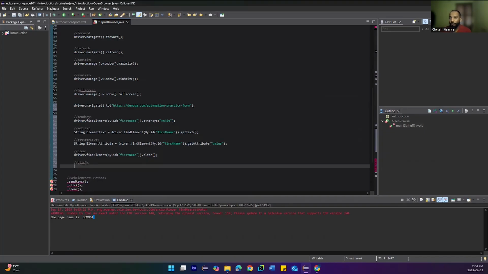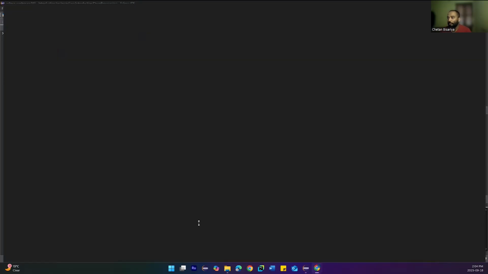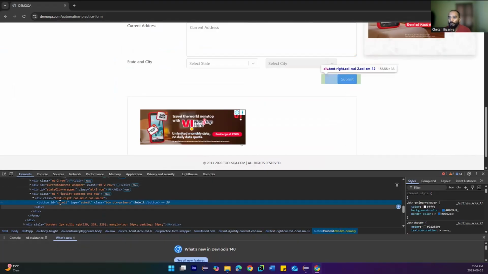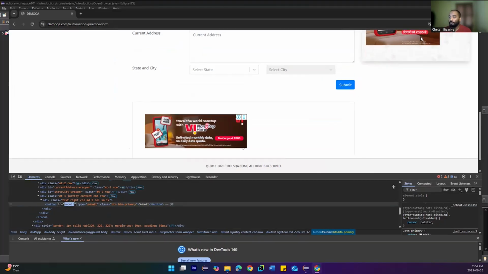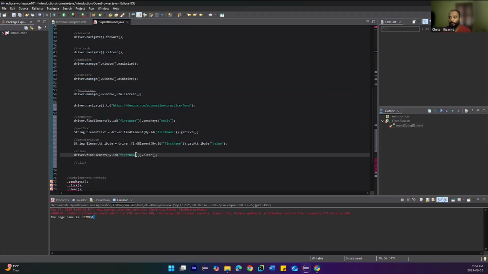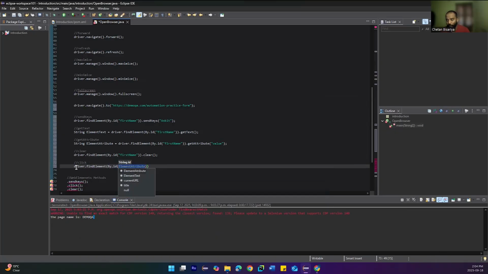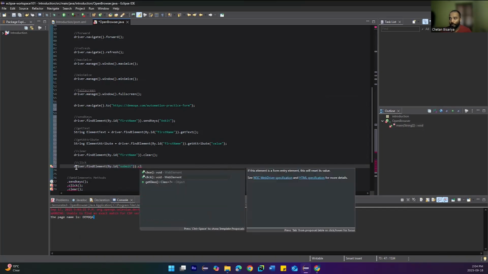So let's say there was a submit button. We can perform a click on the submit button. So we'll use the submit ID. Actually, I'll just copy this thing. Maybe driver.find. We have performed click too.